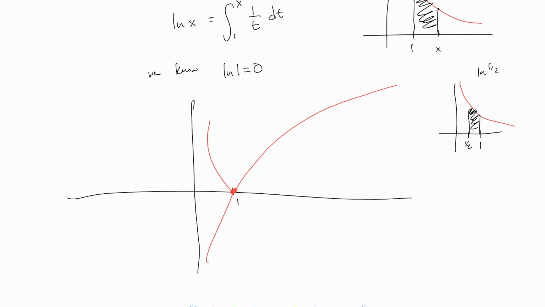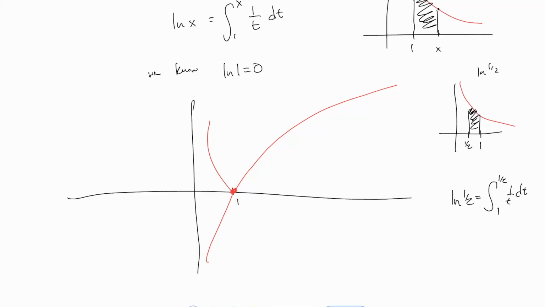It's because the definition of ln of 1/2 would be the integral from 1 to 1/2, 1 over t dt, right? That's the definition of the natural log. It's always from 1 to x. Now this one is from 1 to 1/2, which is the upside down boundary values, right? It means whatever the answer comes out, it'll be that area but negative. And as this point continues to move towards the left, towards this y-axis, this area again becomes infinite, only it's going to be counted as negative area because the boundary values are backwards.